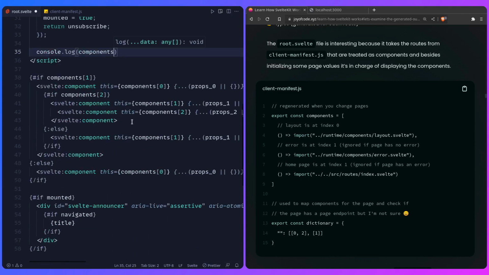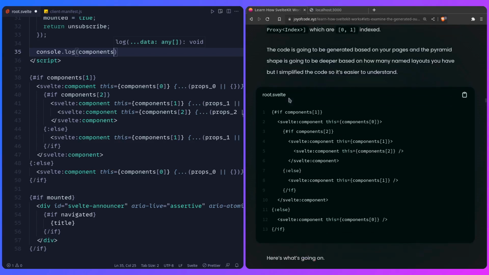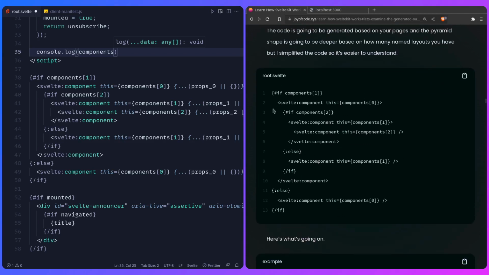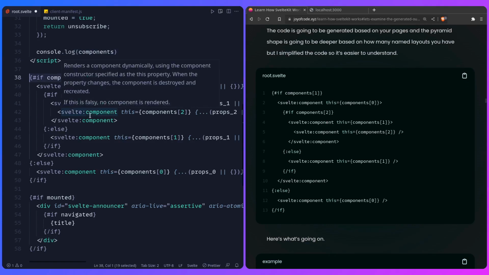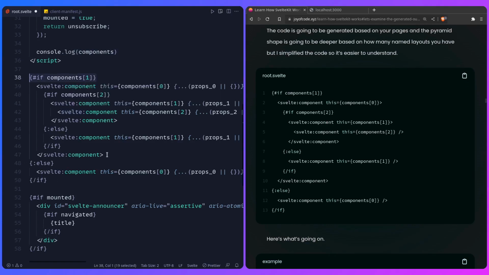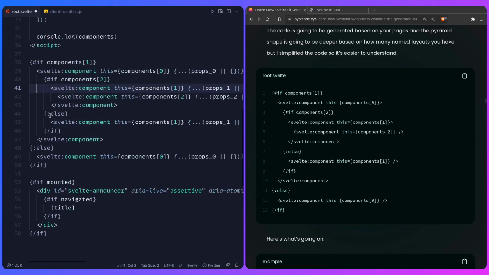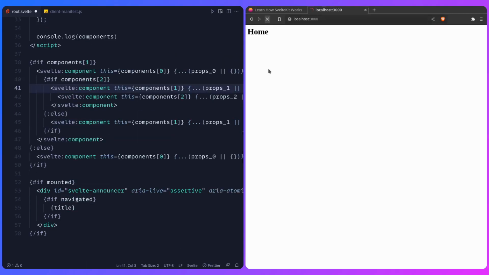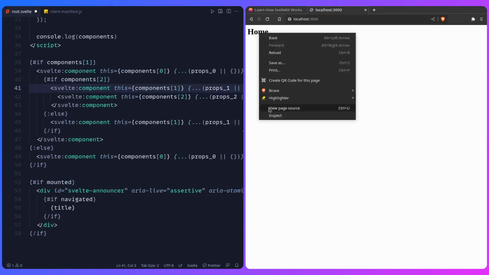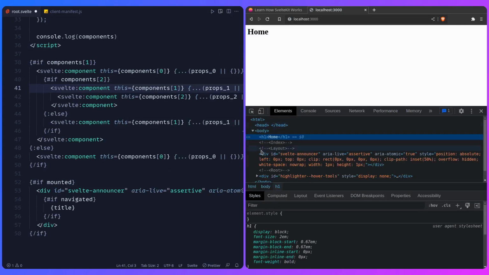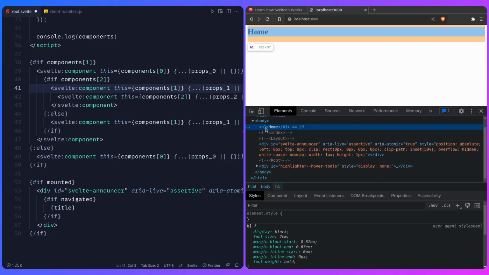Let me just reiterate how this works. It's going to return proxy objects, but as you see here, if it has a component, so it says, hey, if there's a page, then we're going to wrap everything inside the layout, and it's going to get nested deeper and deeper, this pyramid that gets generated, because you can have more named layouts, etc. And here is even the announcer one. If we go, for example, to our page, if I refresh and inspect the element, we can see that this is basically what gets generated.